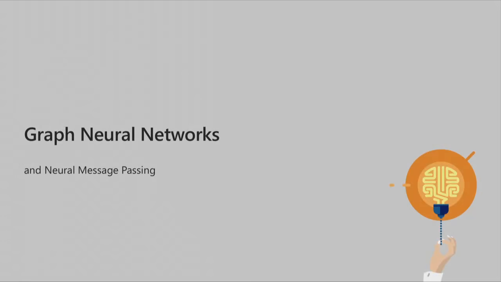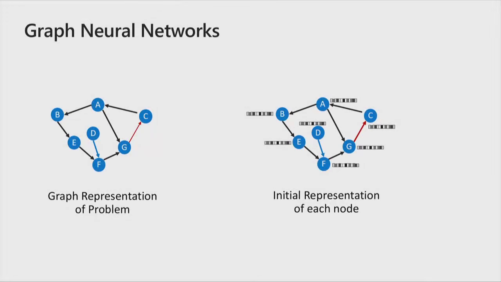Okay, so we got to the point where I can start talking about graph neural networks. So the idea of graph neural networks is the following. You start with a graph, a representation of your problem. What is this graph? Where does it come from? This is a modeling decision. That's something that you decide, that this graph here encodes the problem you're interested in. It could be a social network, it could be a molecule, it could be a program, it could be anything that you're interested about. So that's the first part.